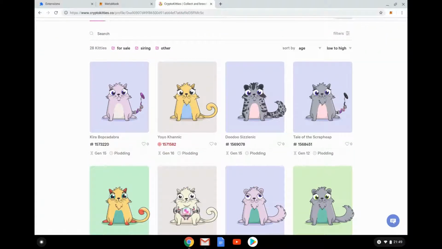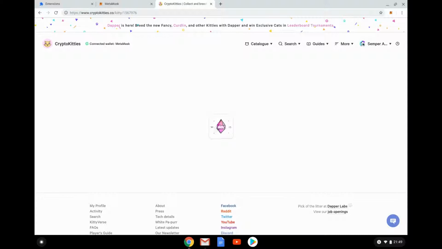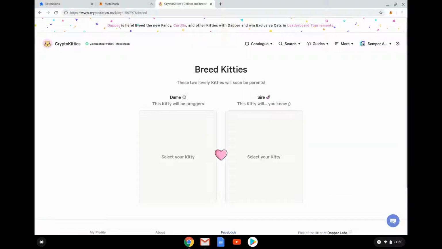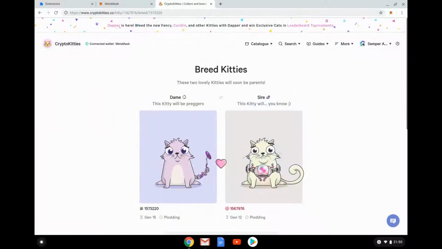So some more breeding, I think, is in process. So we're gonna, let's try this. Let's breed with. Let's see what that one works out like.